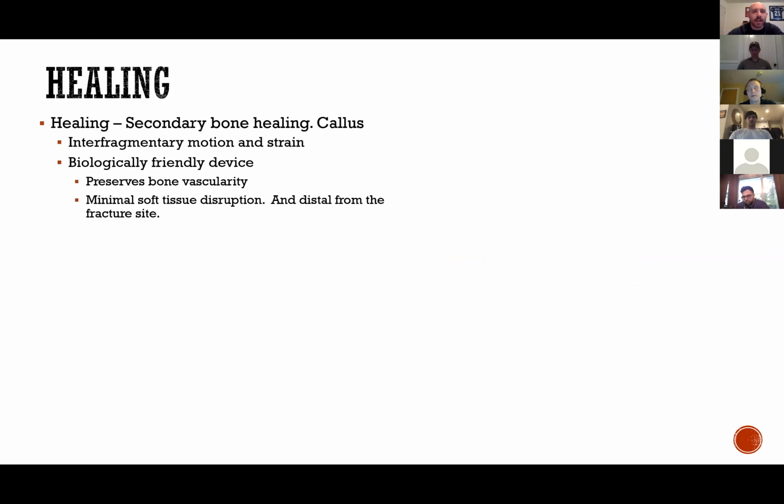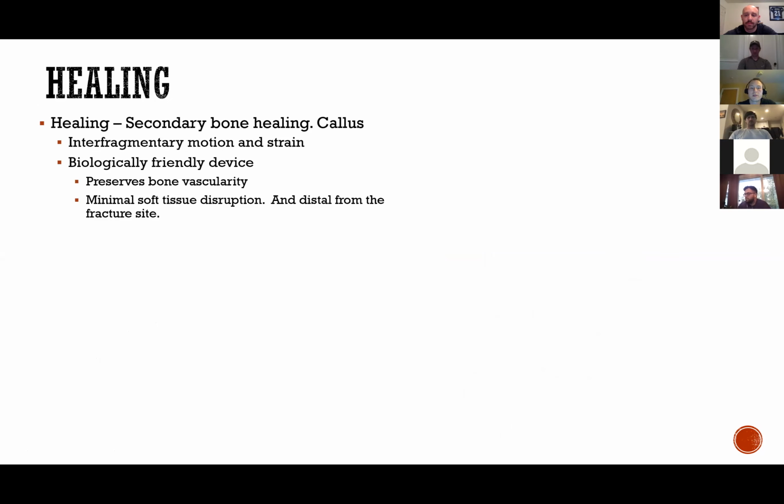Sorry to interrupt you. And so the diameter of the screw also is the R to the fourth. So the larger you go up with the diameter of the intramedullary nail, stiffness increases by R to the fourth. So if you go up in size of the nail, you're going to increase stiffness as well. Absolutely. And that kind of comes back to the reason that we ream the medullary canal.